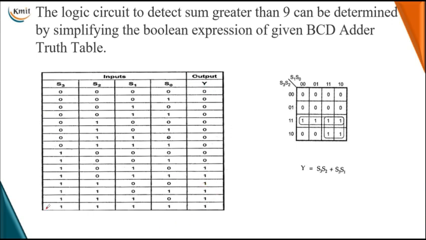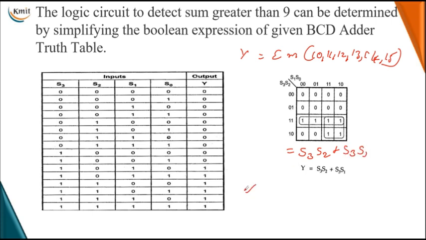Now to obtain that logic circuitry, we have taken a truth table where the summation of the first binary adder exceeds 9. From minterm 10 onwards, the logical function is 1. So the correction network output SOP expression becomes sigma m of 10, 11, 12, 13, 14, 15. Upon drawing the K-map and minimizing the expression, we obtain two groups of adjacent squares. The first group gives the minimal expression S3 S2, and the second group gives S3 S1. If a carry output is also generated, then C4, so the final expression of your correction network is C4 plus S3 S2 plus S3 S1.